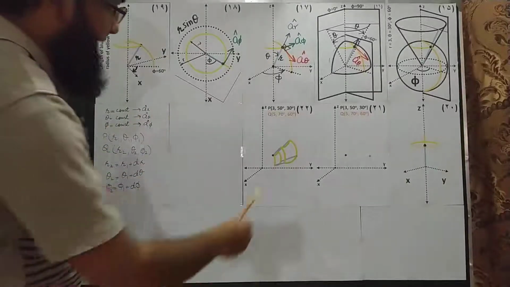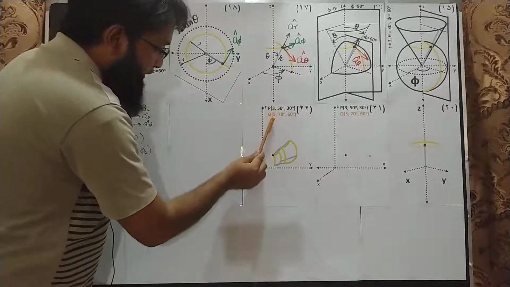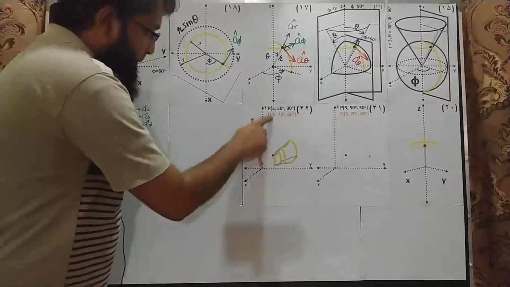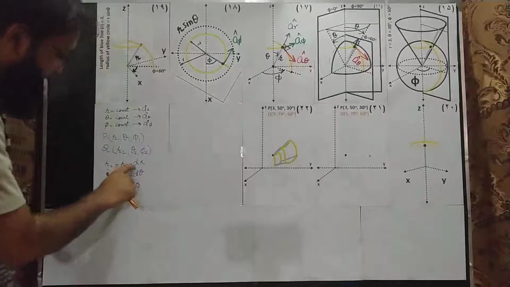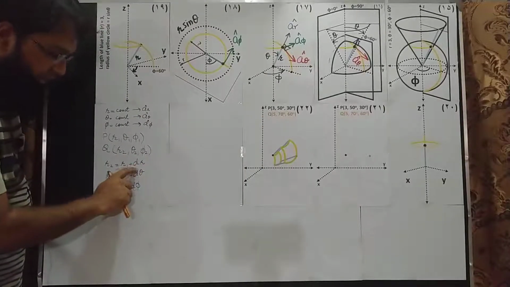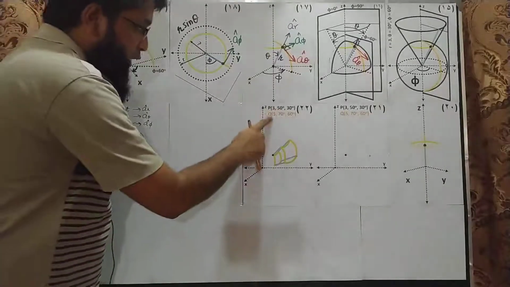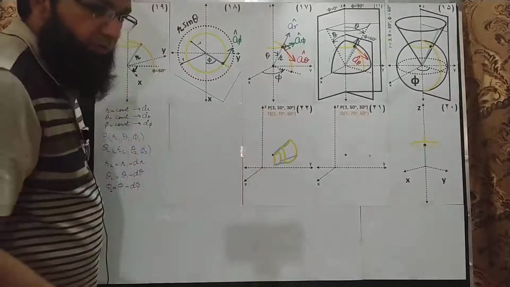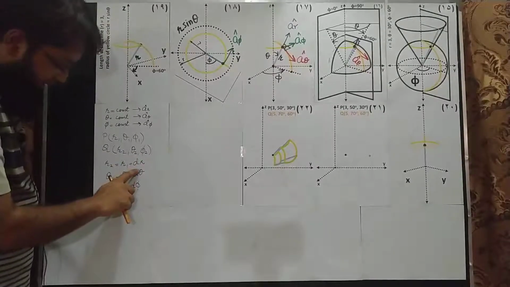Obviously, but remember that these coordinate differences, if you take for example dr as 5 minus 3, will be 2. For example, we are using the units of meters. 2 meters does not qualify as the differential change in the radius, because it is a very huge macroscopic change. 2 meters or 2 centimeters or even 2 millimeters difference is a huge difference, and that difference does not qualify to be regarded as dr.